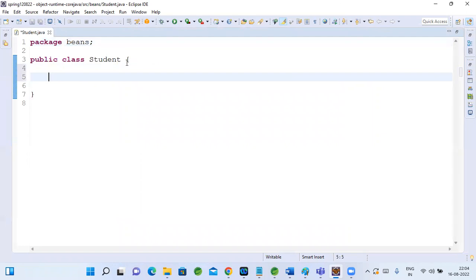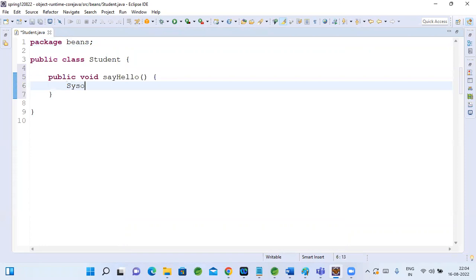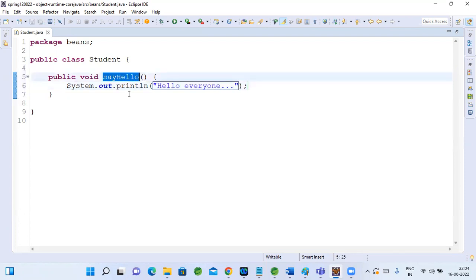In Student I have one method called public void sayHello. I want to create the Student class object to say hello. It prints Hello everyone. I want to call this method.